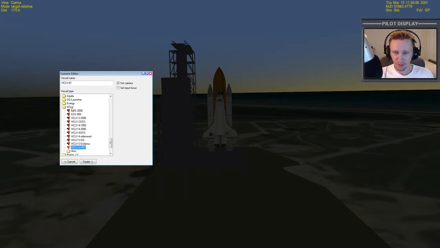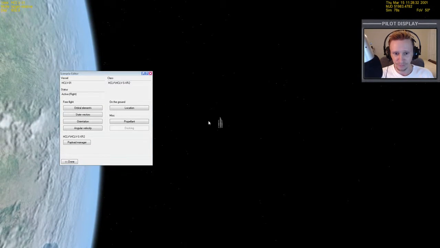XR2. Now this is the launcher that it's a fairly new launcher. It came out like I think it might have even come out while I was in the hospital getting my lung transplant, but it was somewhere during that time, because after I got out I found out that it had been released, and I was really excited because I've been looking forward to this launcher for a long time. So I'll click that and hit create, and that will put it in orbit.